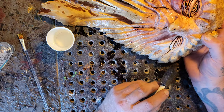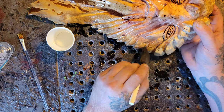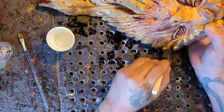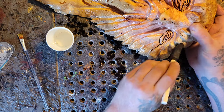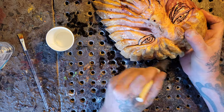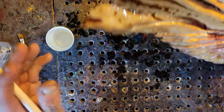Is this thing filming? Yeah, it is. Okay, so anyways, how about I get this done? They say to put the oil on and wipe it off so you don't get any sticky oil left on it, but I'm just going to oil this. I'll lean it against the wall for a few hours. I want this oil to sink in deep too, so I'll give it 10 minutes. If there's any oil on the surface, I'll wipe it off.